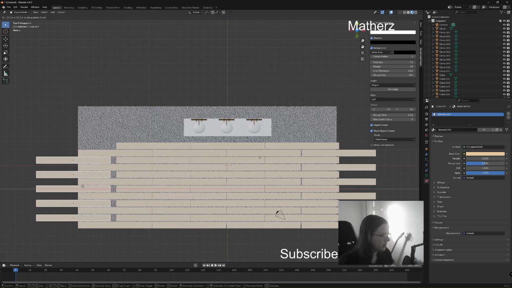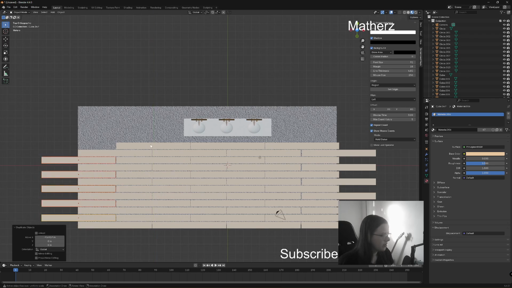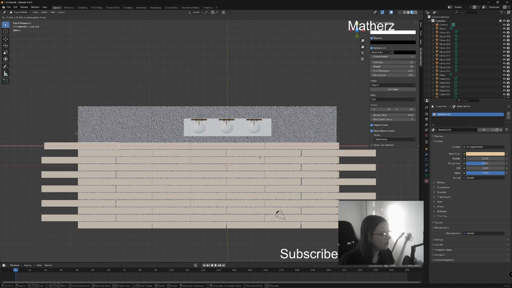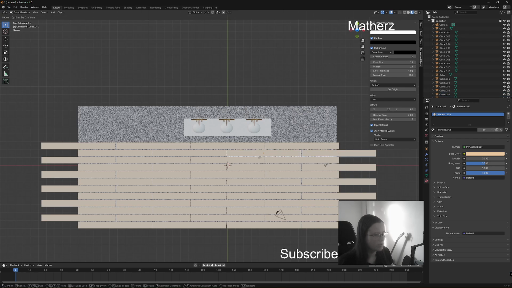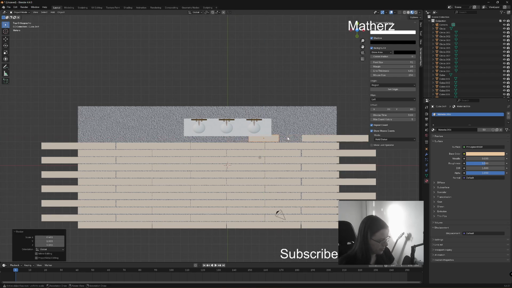Shift D. And then just come across. It doesn't matter if it comes off the outside, we can fix that afterwards. So with these ones, where we're going inwards, so we want to go Shift D, just bring it up. We want to actually scale this one down. Just bring that across. So we can be roughly just there.